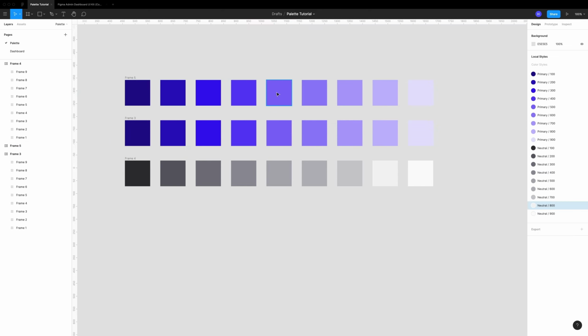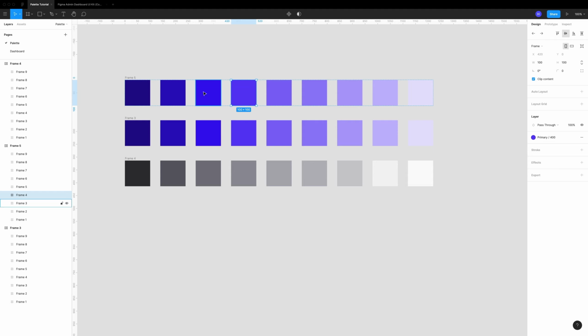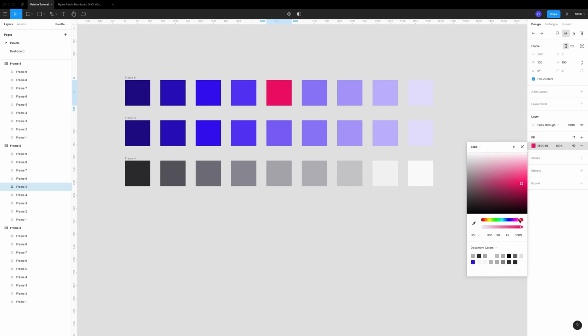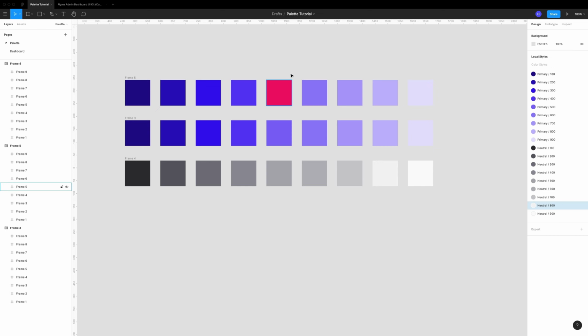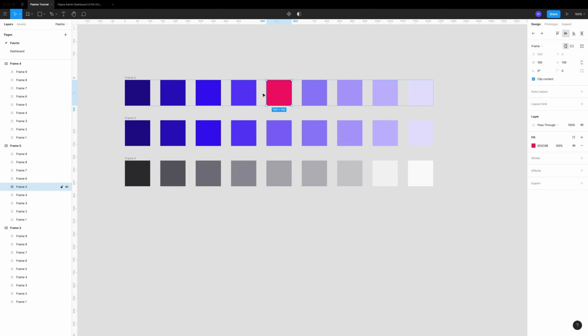And what I like to do is pick one of the darker colors here. So let's say, for instance, I pick this color here. I'm going to detach the color style, copy this hex code, come back into our center point, detach it, and then paste it here. Then what I like to do is come in and just find a red color that I like. So let's do one that's kind of like almost pink, but is this red. Okay, so now I have this primary color, and I'm just going to go ahead and follow that same process of creating the different tints and also the shades. So I'm just going to jump forward in the video.